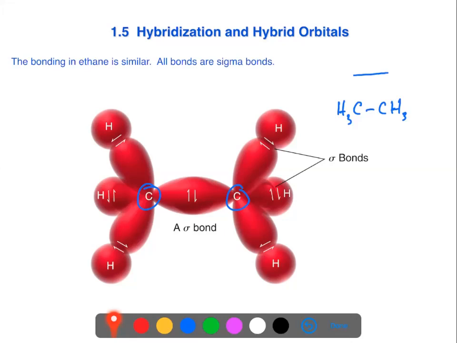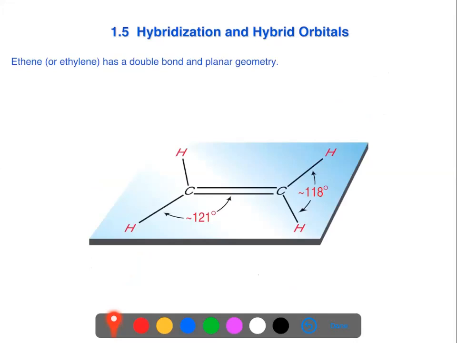Now what happens if we go beyond just our sigma bond containing compounds? So if we look at systems that contain bonding other than the single bond, and we think of examples where we have double and triple bonds, let's look at how we can explain hybridization for those particular systems. So the simplest example of a hydrocarbon, that is a carbon and hydrogen containing molecule that has bonds other than just single sigma bonds, is that of ethene. Ethene, as you can see here, or also commonly known as ethylene.